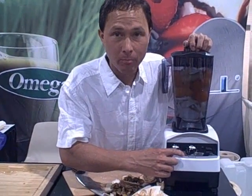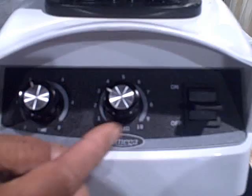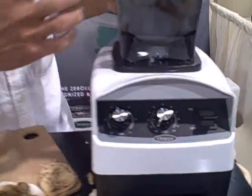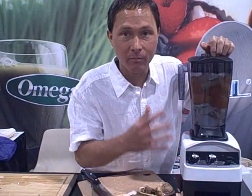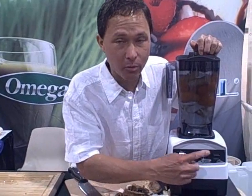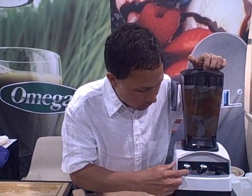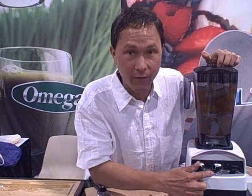The other controls are the speed control. This variable speed knob is one of my favorite features — it allows you to vary the speed from low to high. When I start the blender, we're going to start at a low speed and then ramp it up to high so that things don't glug up. Things blend better when you can control the speed specifically. The last switch is an on/off switch. We have the timer set to off so it's not going to function — it'll just stay on until we turn it off. We're going to start the speed at low.